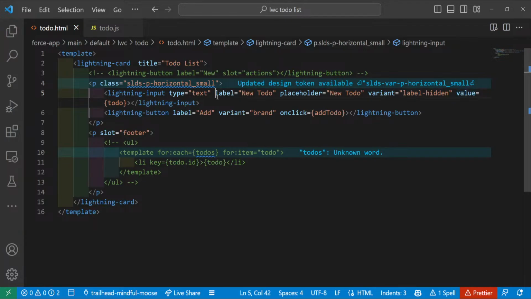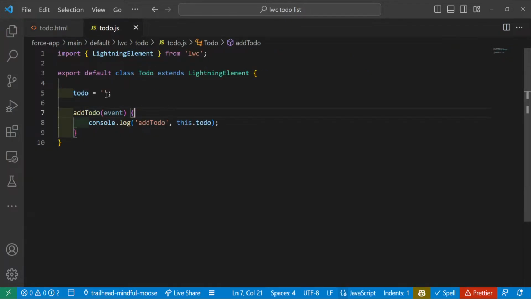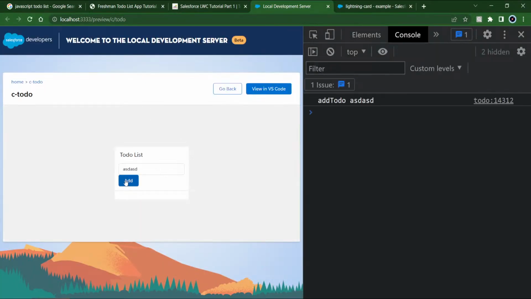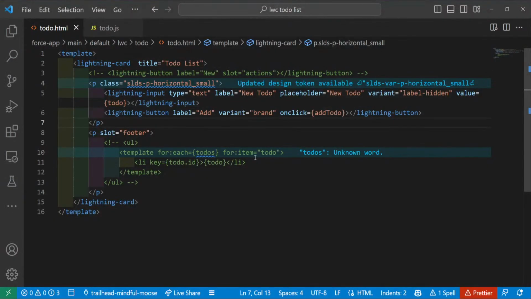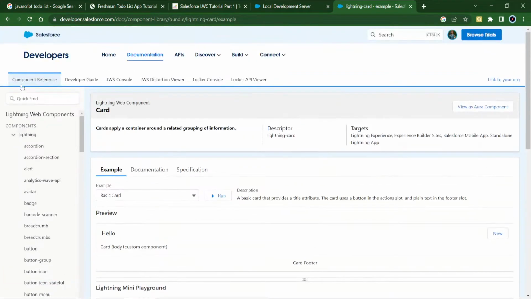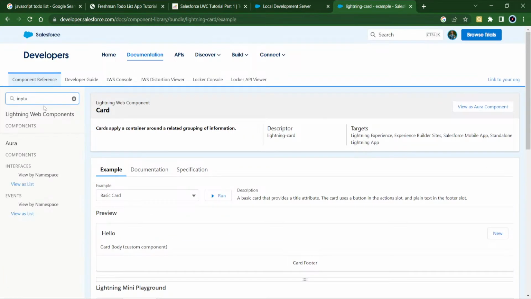Lightning input and our to-do list value. Let's make sure these are hooked up. All right, they are hooked up. That's got ASD. This is keeping the value for it. So why isn't this changing? Let's make sure our inputs are done correctly.